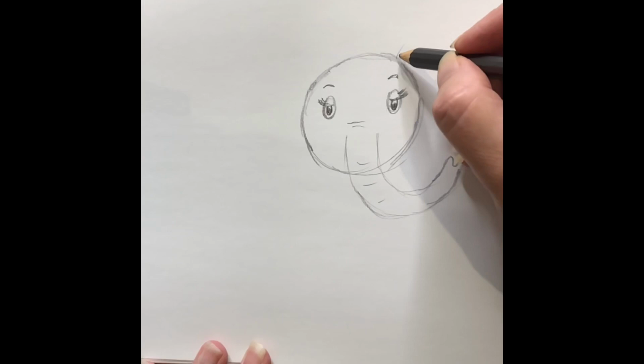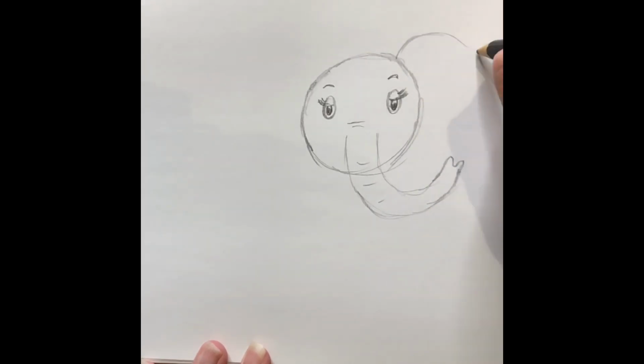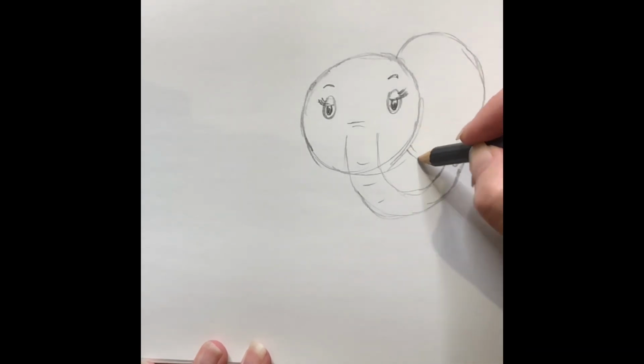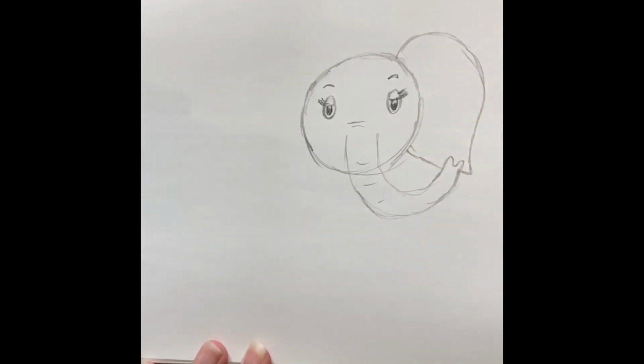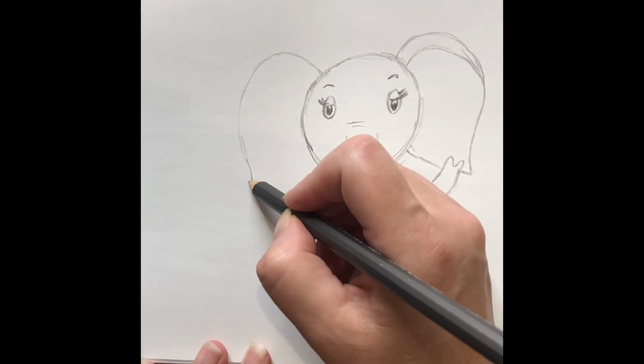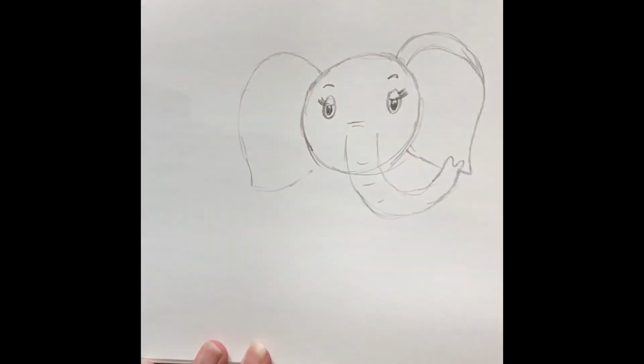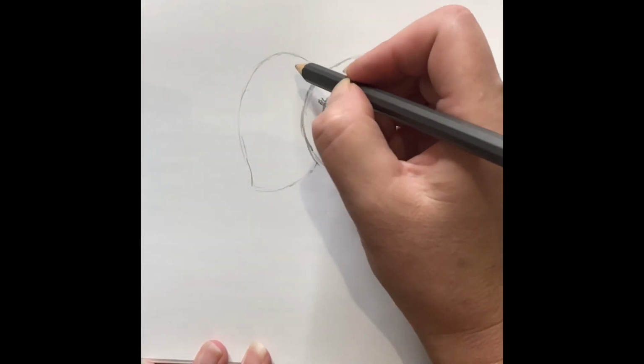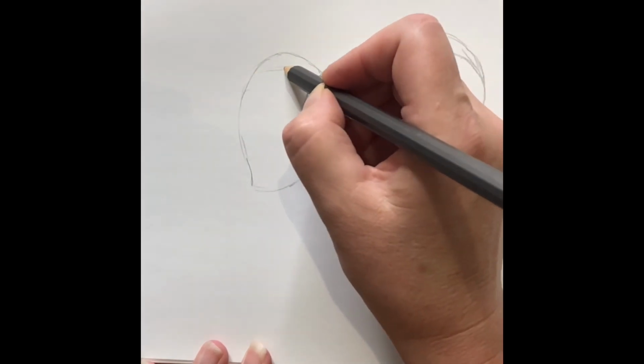All right, big ears. So bring that ear, curve it all the way up and around. Now bring it in a little bit and then come out a bit. And we're going to have a bit of a pointed tip on the end there. Now just draw where the ear is coming over. So again, big ear. Try to match it up. Curve it in down to a point and bring it back to his face. And draw where the ear is coming over.